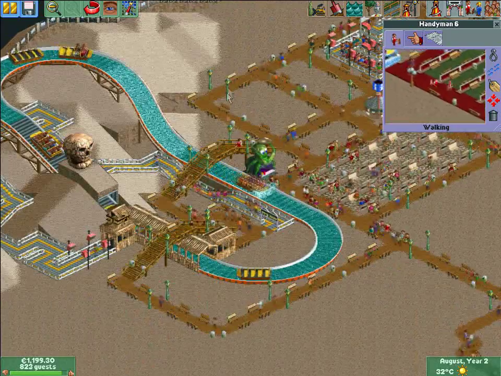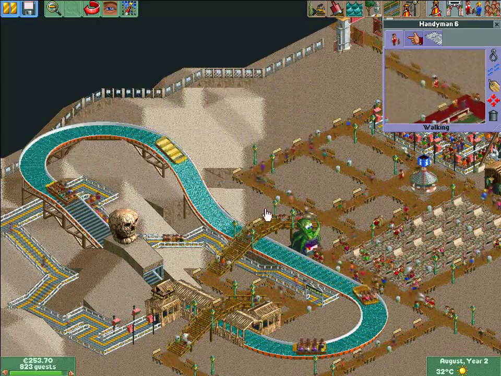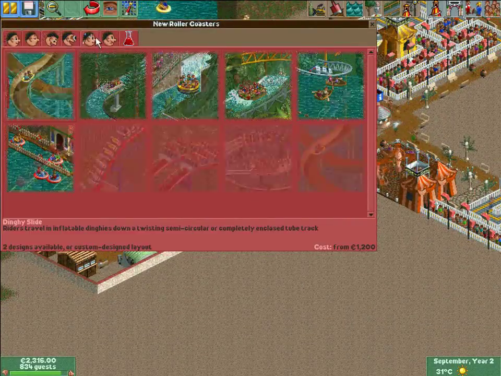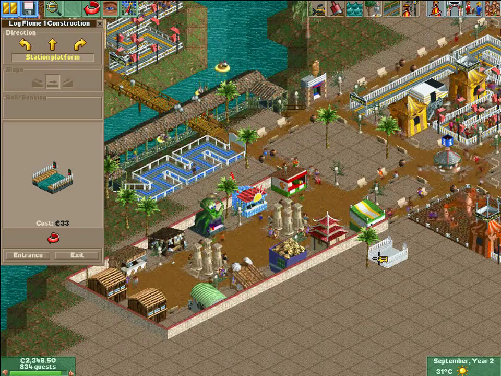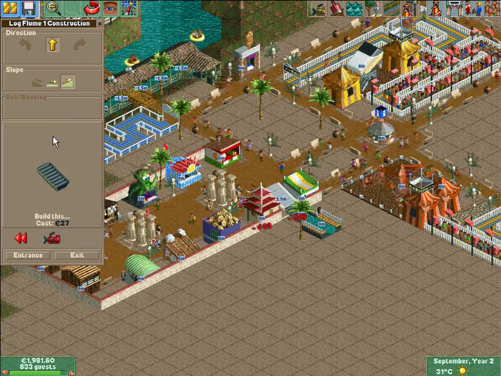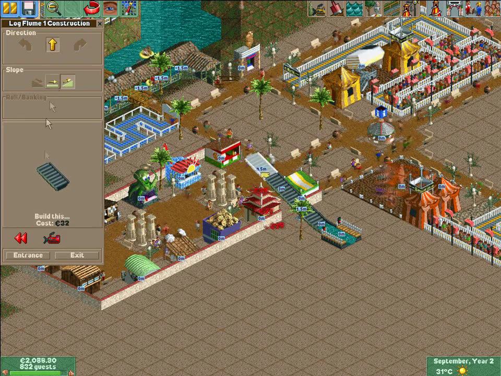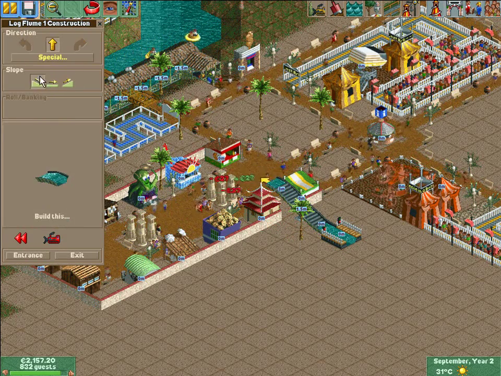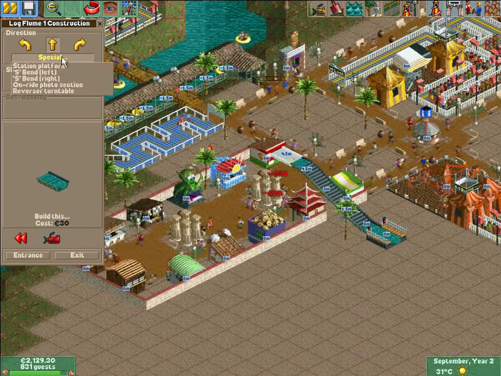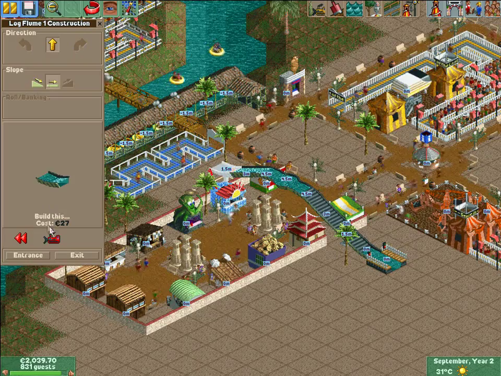Looking at some rides here. Oh, the splash boat is making 8,000 already per hour, and now I'm going to build a log flume. And I also managed to pay off all the last loan, so it's been what, September year 2, and already got rid of the loan.